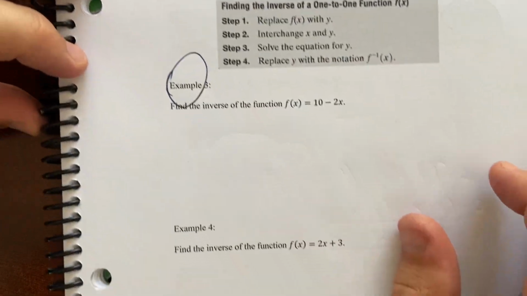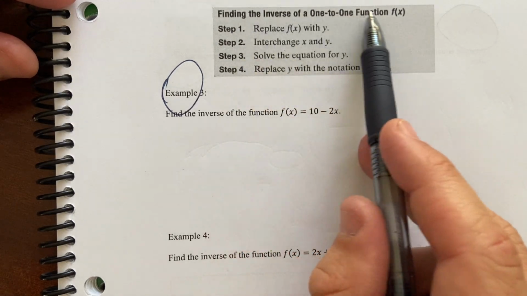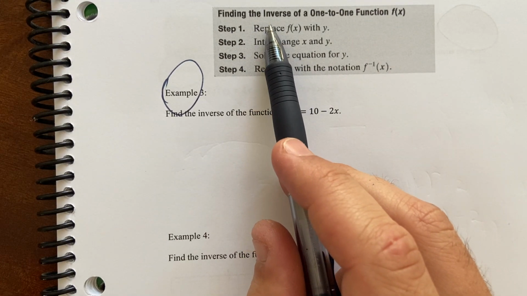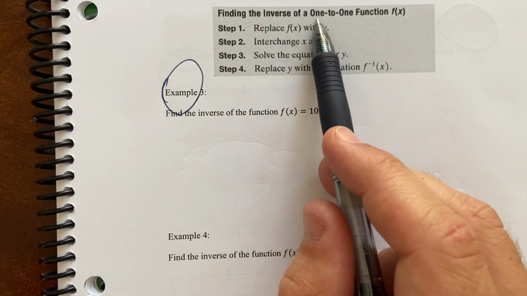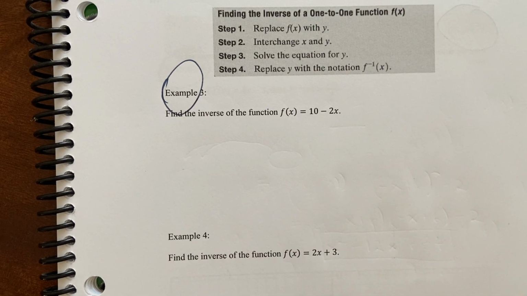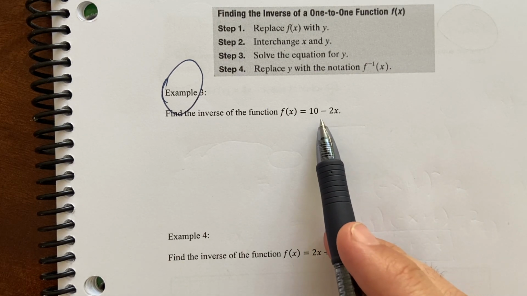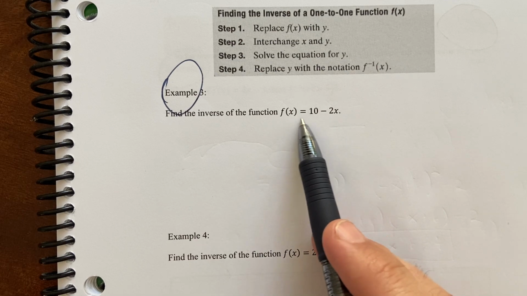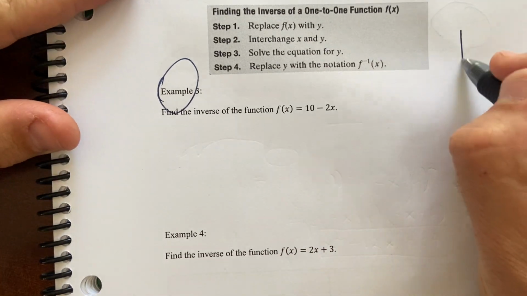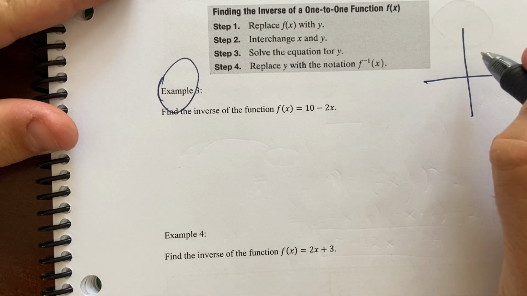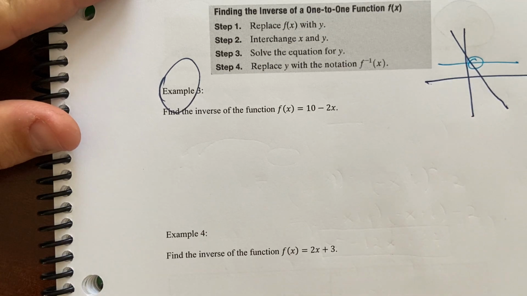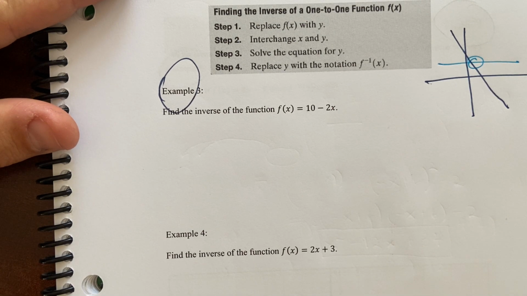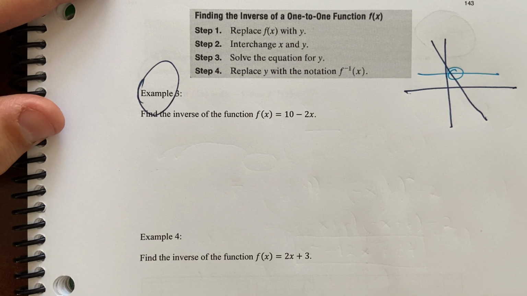All right. So here's how we find one-to-one functions. So first of all, find one-to-one. Here's how we find inverse functions. The function needs to be one-to-one for it to even have an inverse. So assume that this function is one-to-one. It is. You could graph it if you want and see that you have this sort of line. So yes, this would pass the vertical and horizontal line test. So an inverse function would exist.